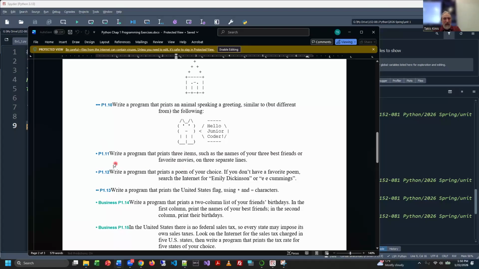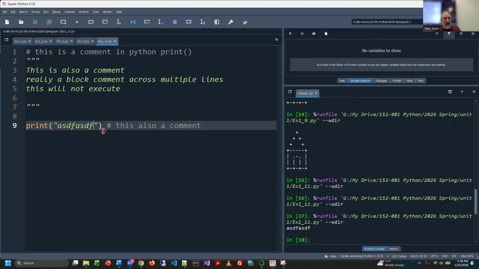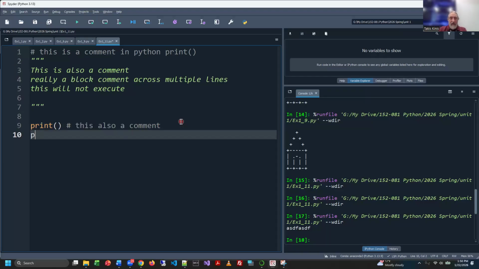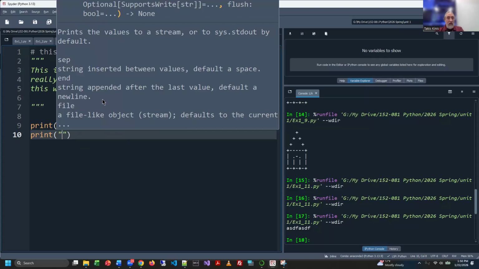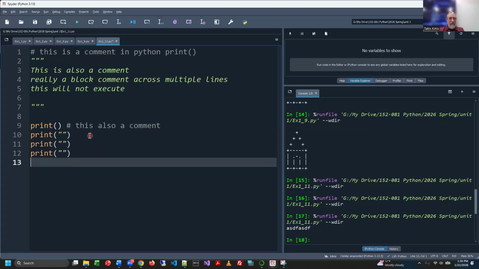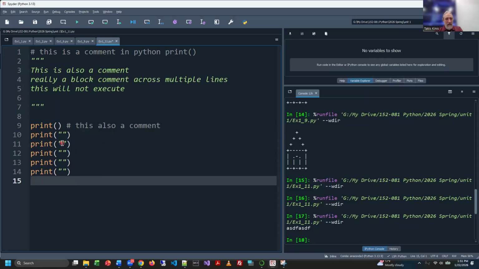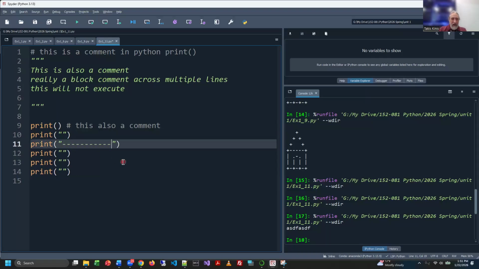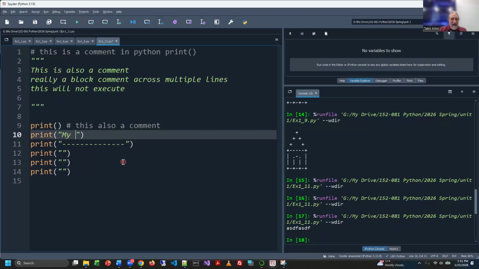All right, so for 1-11, we're going to do our 3 favorite movies. So here, I'm going to start listing. All right, how about I do this? I do 1 blank print command because I like a blank line at the beginning, typically. Then I'll do another print command, open and close parentheses, open and close double quotes. And since I'm going to list a few different things here, right? You guys are like, well, that's more than 3. Yeah, it is more than 3. But I'm going to be kind of goofy here with my ASCII art, and I'm going to say my favorite movies.